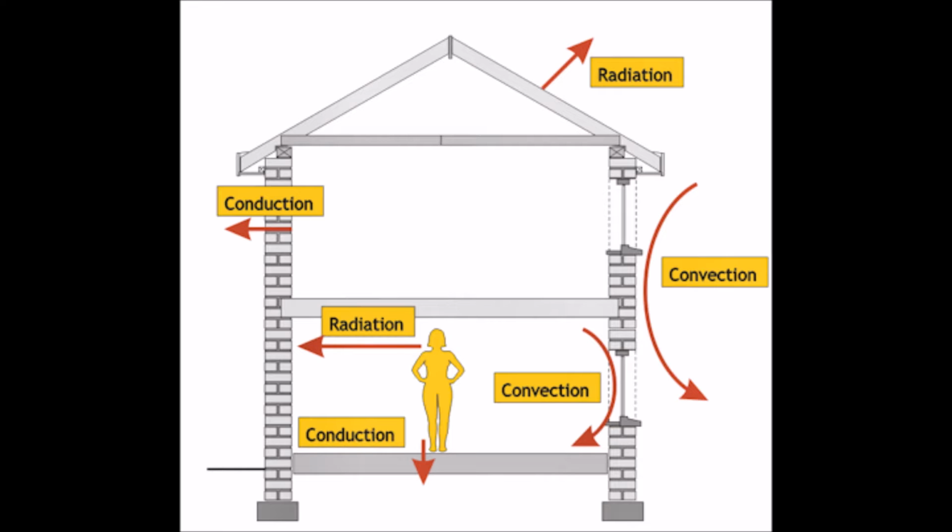Convection is also a heat transfer mechanism resulting from the movement of air of different temperatures. Air movement in buildings can be forced, for example driven by fans, or natural, resulting from pressure difference from one part of a building to another. Natural air movement can be either wind-driven or buoyancy-driven.